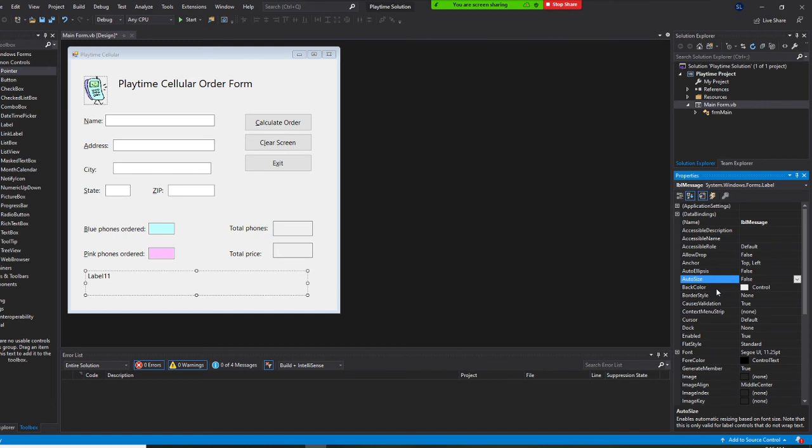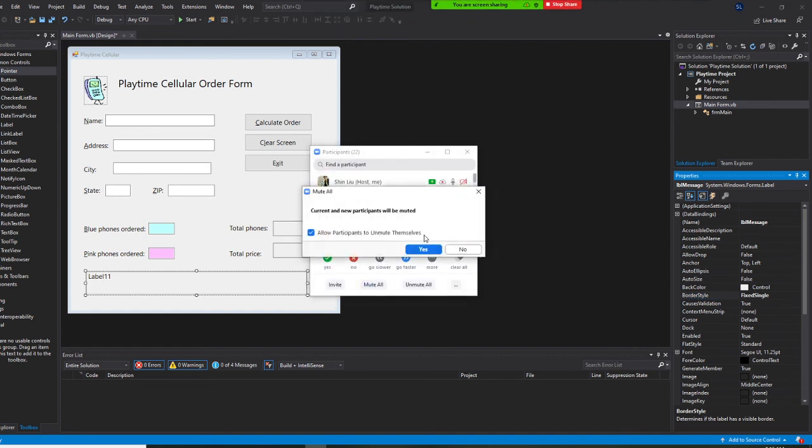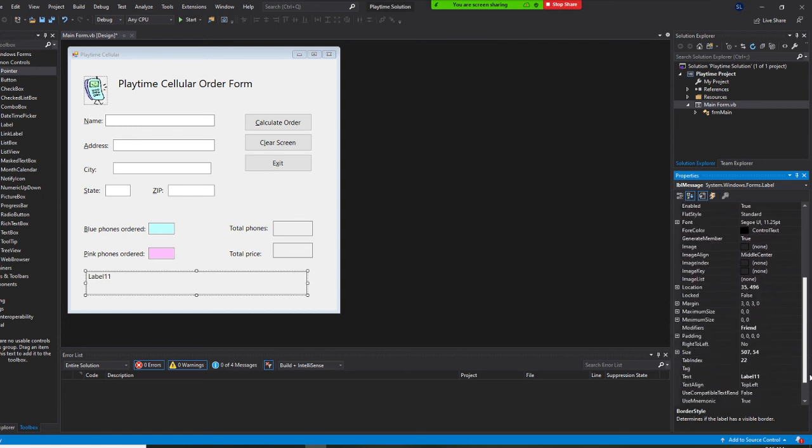And then the border style, the border is first single. Then let me see the border style. I already changed the border style, right? And I am going to come into the text, and the text right here is nothing. Okay, so I have this right now.